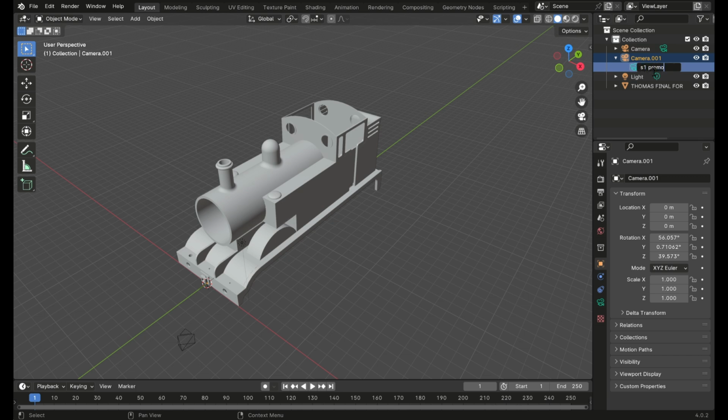I know the image I want to match. I've already got that one saved to a folder on my desktop. So we go S1 promo. I'm just going to name the camera, because if you're angle matching multiple shots, it's good to have this camera named. And then I'm going to press, it's a little button above tab.